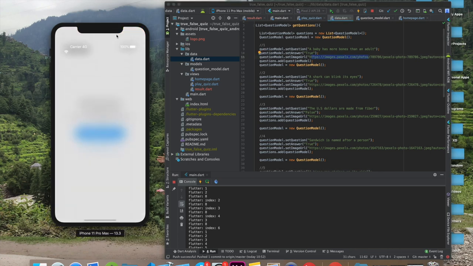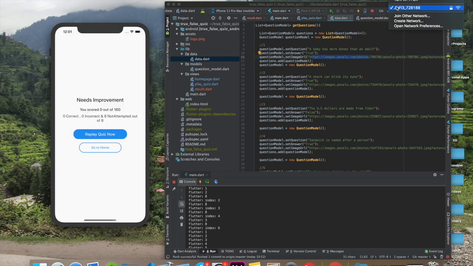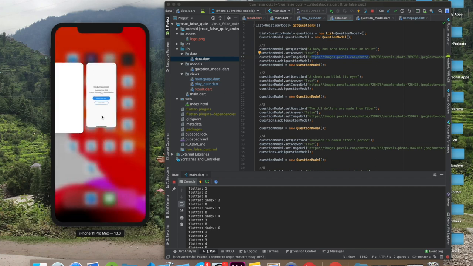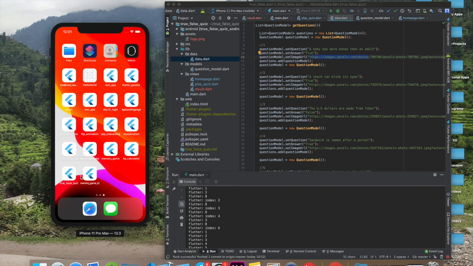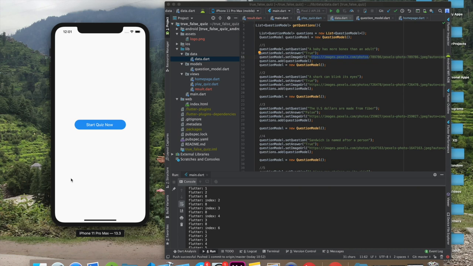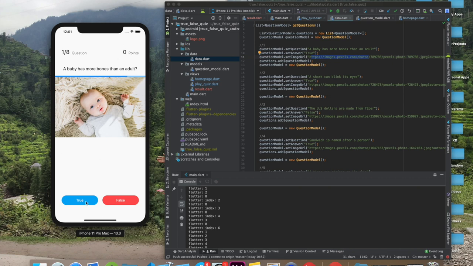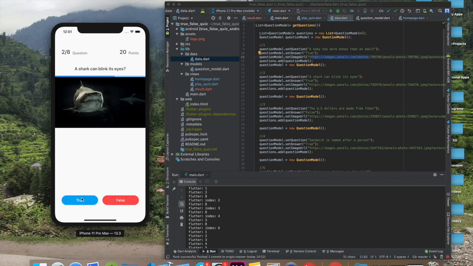What I have done as well is that we can just turn off the internet connection. I'm not sure how we do that in this iPhone. Okay, let me just turn off the internet connection of mine completely. So of course if I don't have internet, this will not load either. So I will just close the app. Okay, and if I open it, I hope this is the one. Okay, so now you can see we don't have an internet connection, but if I go to start quiz, we have that image. So these images are being cached as well.